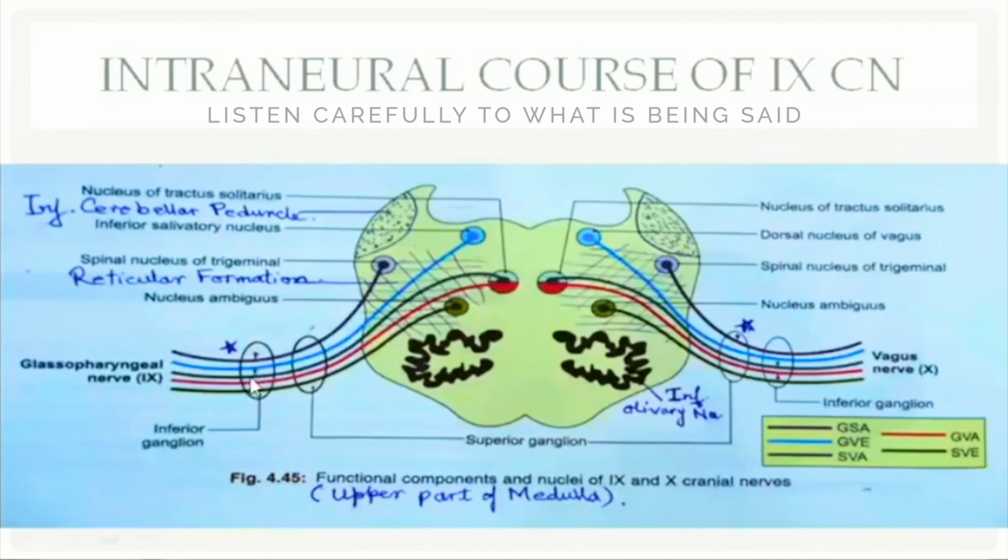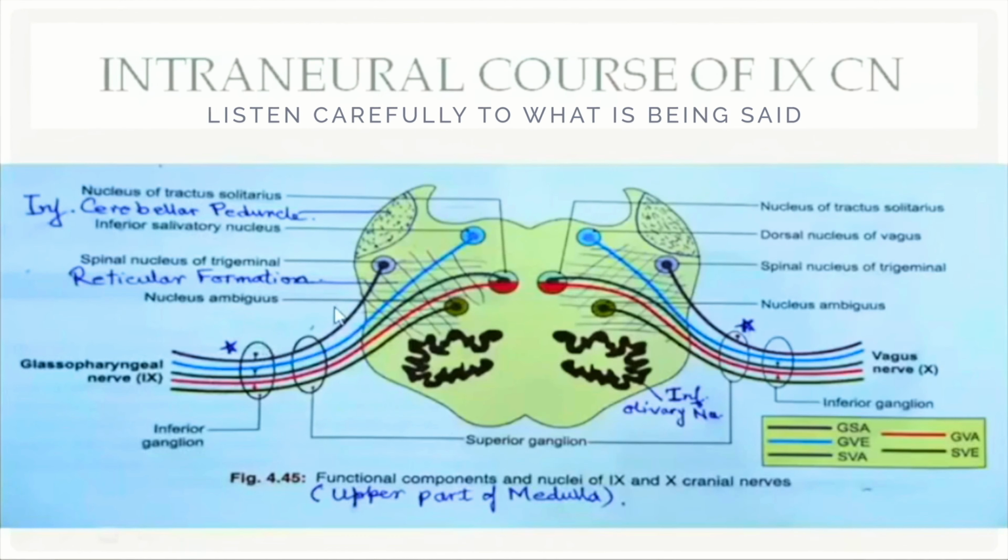Can you see there are cytons here in the three nerves, and all three will be afferents. Remember, there were 5 functional components. 2 were efferent and 3 were afferent. So these cytons you are seeing here are in the neurons of afferent functional components. This one, blue one, is the general visceral efferent parasympathetic outflow, and this one is special visceral efferent for the stylopharyngeus, a muscle of the third pharyngeal arch.